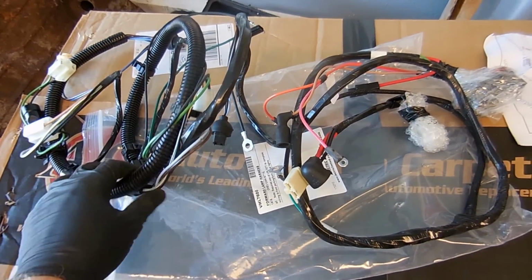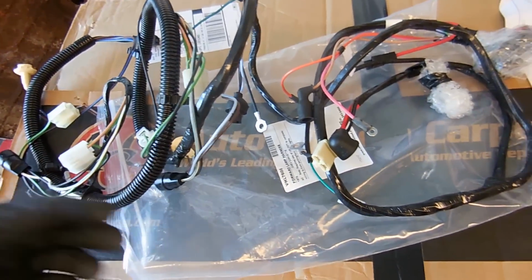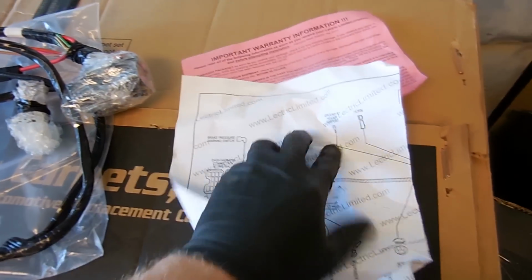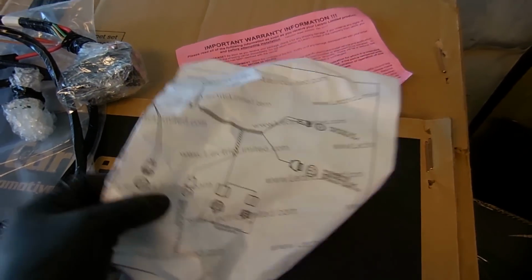Here is the new harness, and I just love them because everything's brand new, nothing's brittle, nothing's crumbling. All the connections are nice and shiny. It even comes with this diagram that basically tells you exactly where everything goes, which is great.